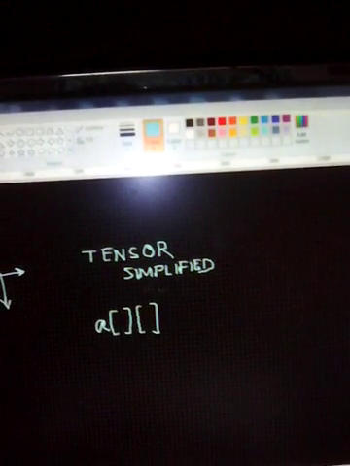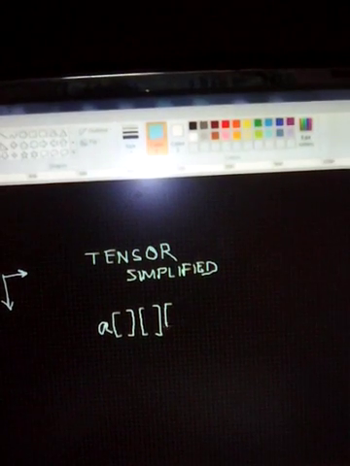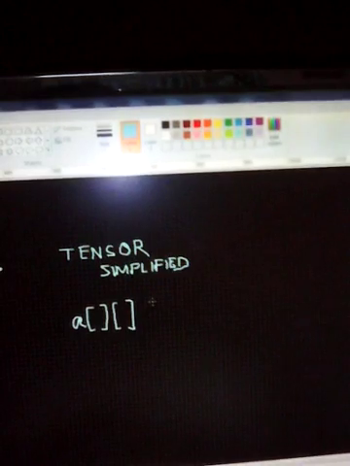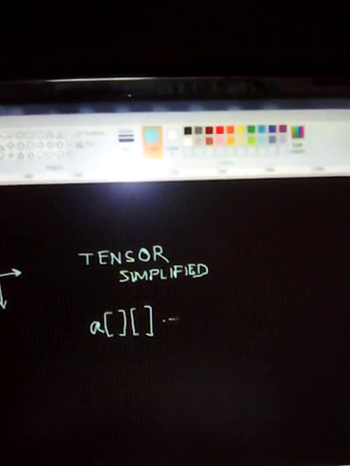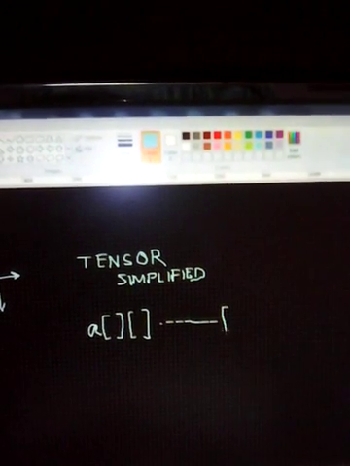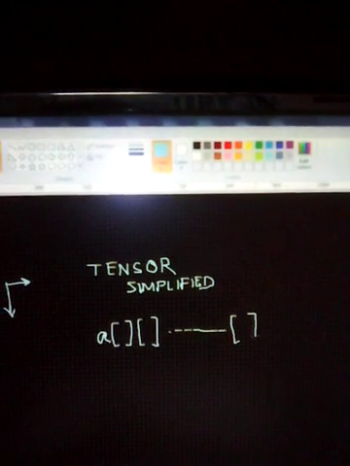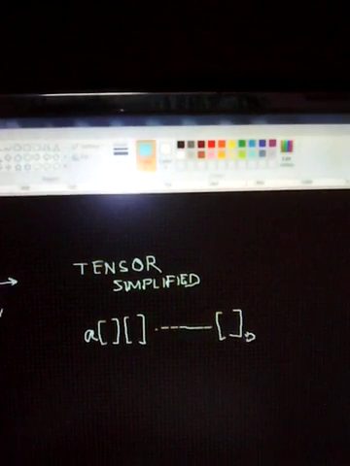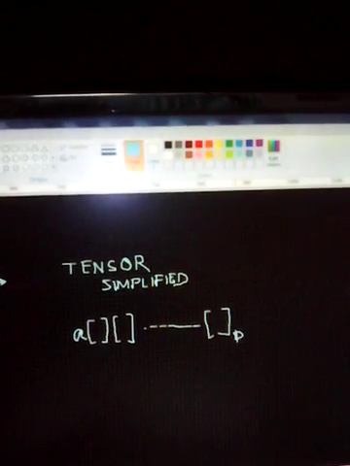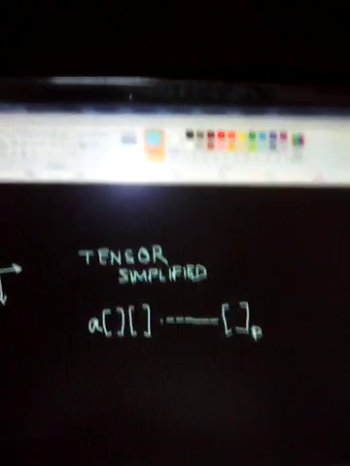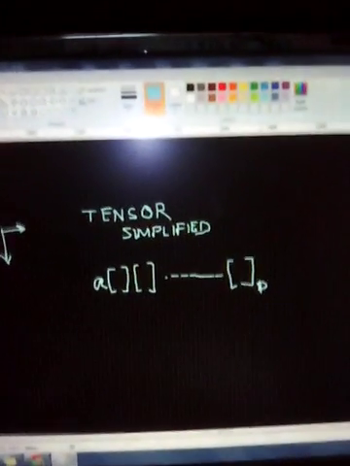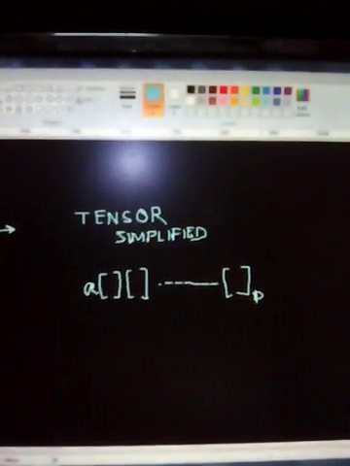But in a multidimensional array, we will have many brackets like this, till however many dimensions we need, say d. So that's what an array is, which means you include everything from one object to another and another, and so on. So that's a tensor.